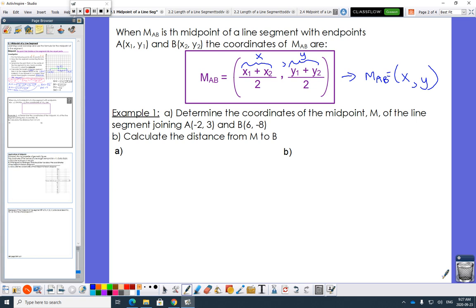Okay, so now let's find the midpoint, but you don't have to draw the line. Usually we just go in alphabetical order, okay? So if you're given A and B, then A is alphabetically before B. So x1, y1, x2, y2. But again, if you're adding, does it really matter? No, okay? So if that stresses you out, try not to stress too much, okay? So we're going to find the midpoint.